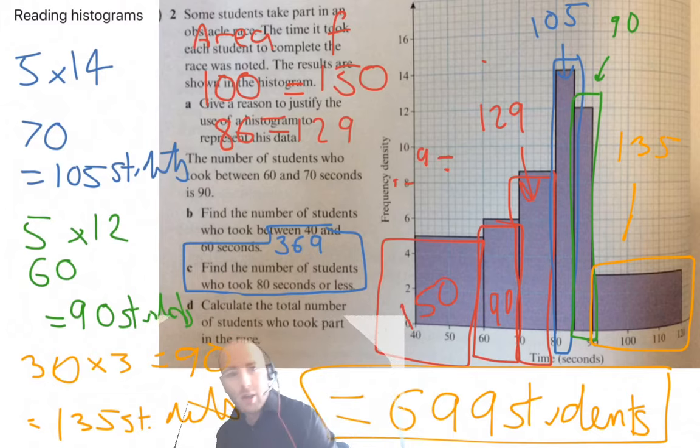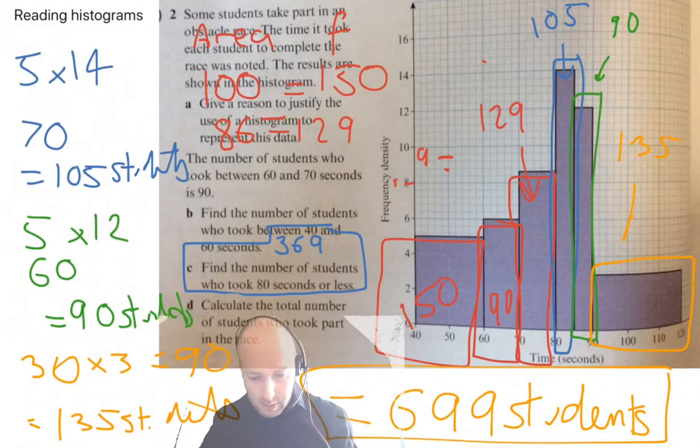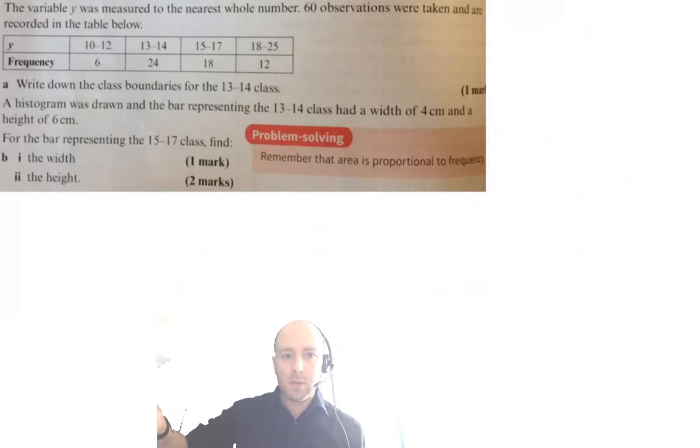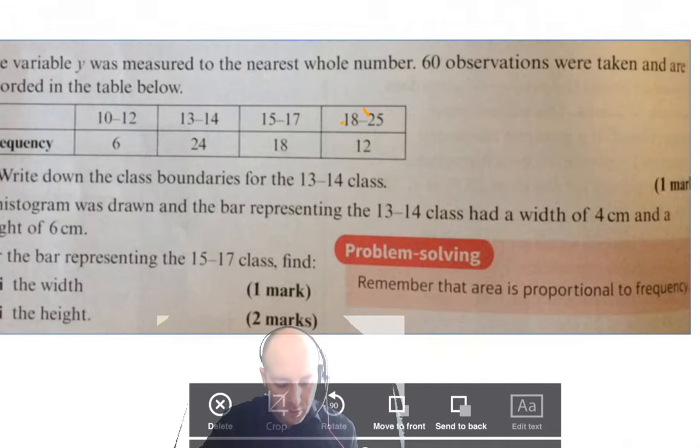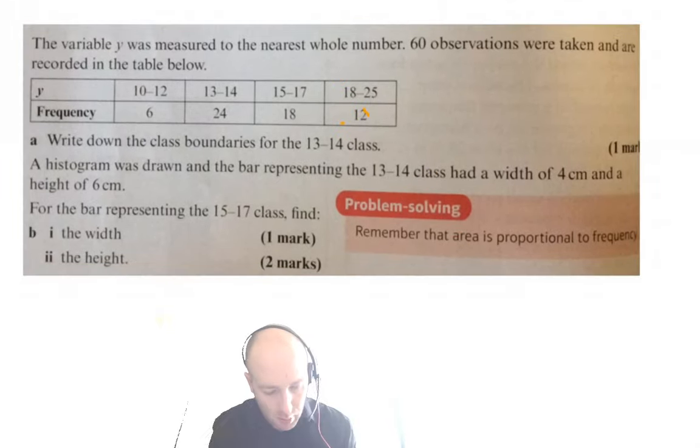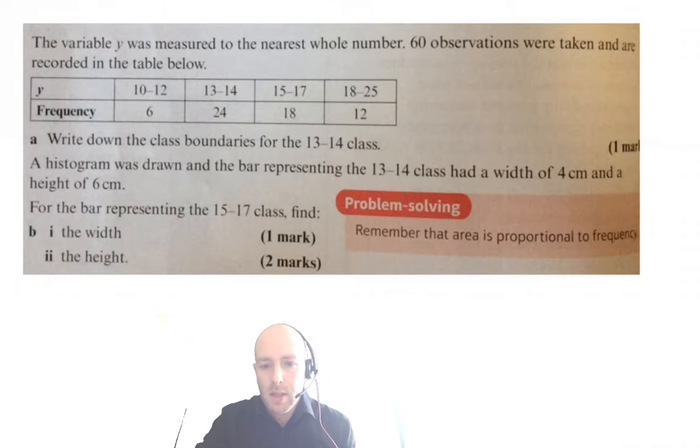Cool, good. All right, moving on then. What is next? So page 6. Okay, I want you guys to try this one now. So again, we're looking to try and find the boundaries and then try and find the width and the height of this bar. So a bit more practice finding the area, height, frequency, class width relationship there. So here we're talking, I think, 5 marks. So again, let's put 5 minutes on the timer. Cool. All right, give that a go.